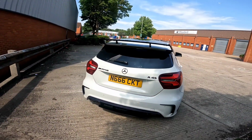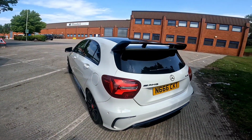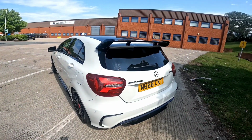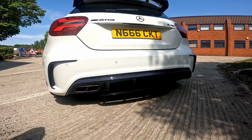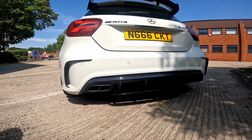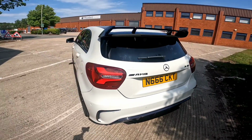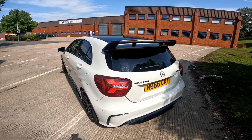Yeah. Because with these sort of cars, I've seen them without, and they're a bit of a sleeper, to be fair, but I just think with these cars, you have to go all out and be a bit bonkers with it, really. Is that the standard tips? Standard exhaust tips, yeah. And that little diffuser, is that standard as well? Yeah. That's really nice. You did a good job with these at the factory, making them look elegant, but pretty crazy at the same time.